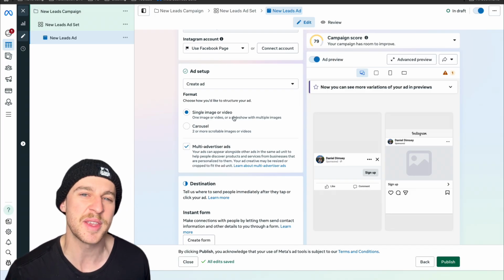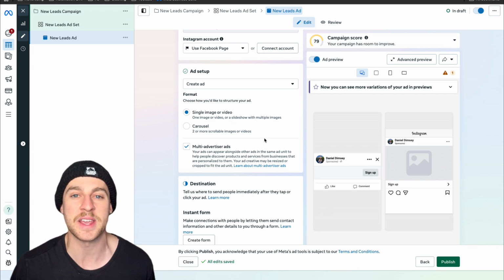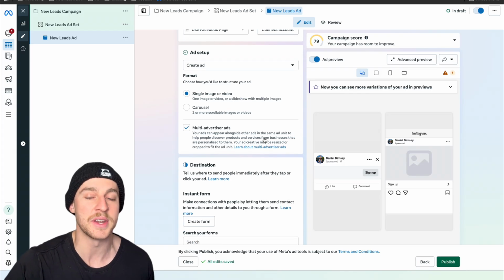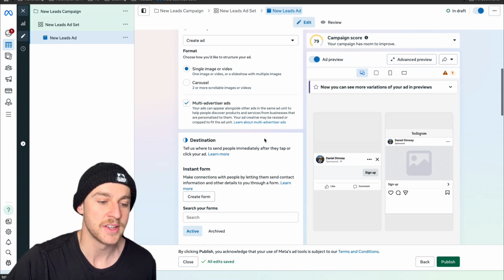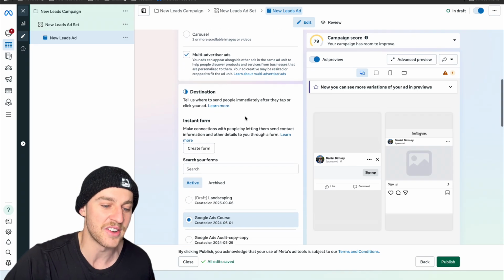Video ads generally work a little bit better, but I personally stick to image ads because you can do so many mass tests really easily, especially with the new Andromeda update where you need to be adding in multiple different ads into your campaign, like a ridiculous amount of them now. So this is actually really helpful to just go with single image ads because you don't need to worry about editing or anything like that.